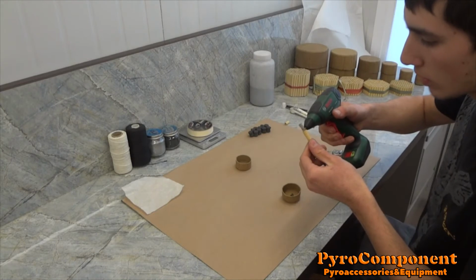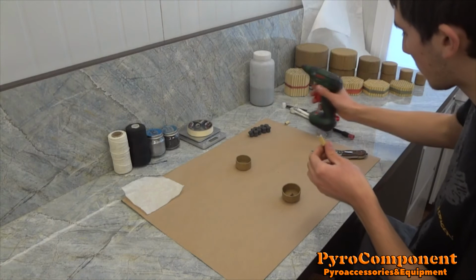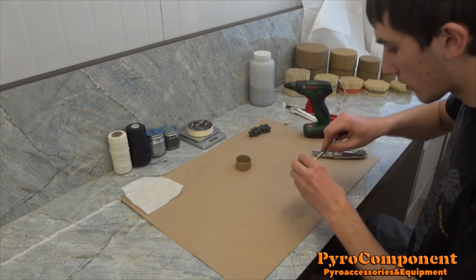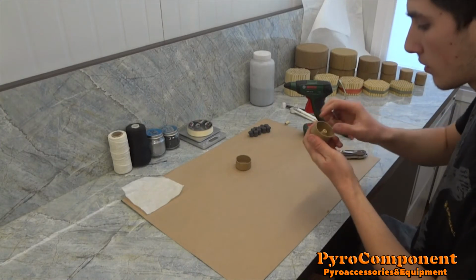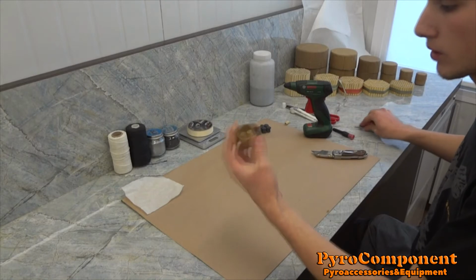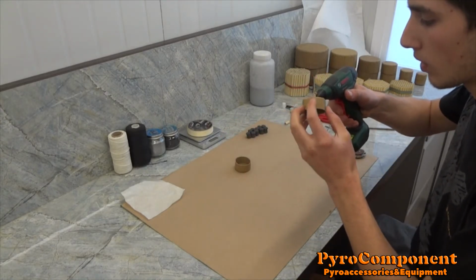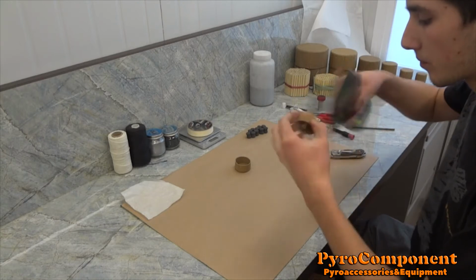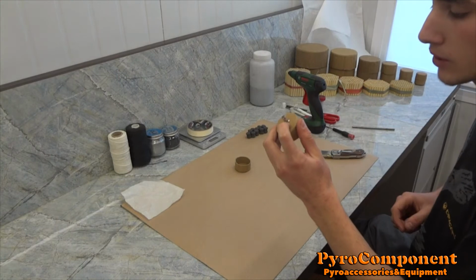I use the glue gun to fix the time fuse. Okay, and some glue. I will glue more after pasting.